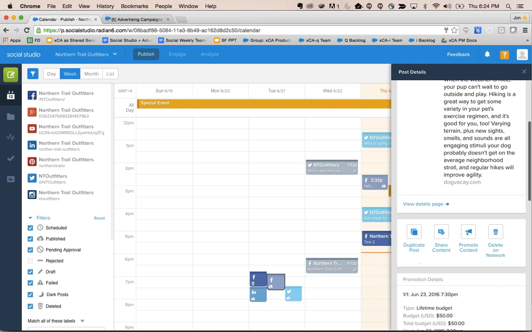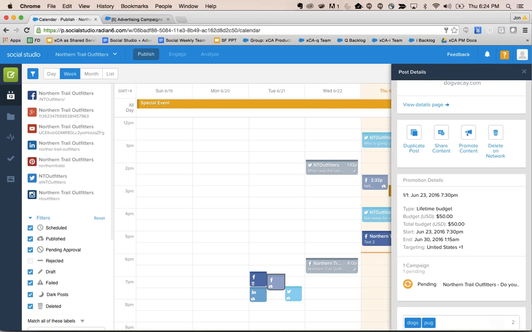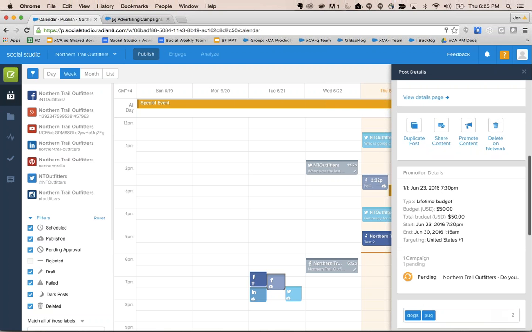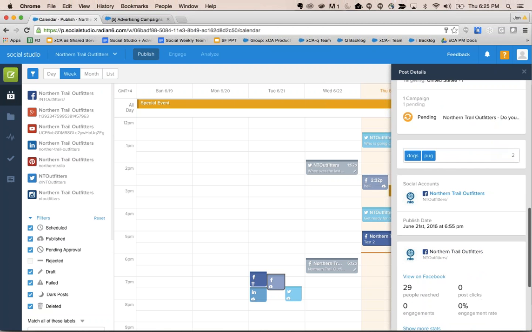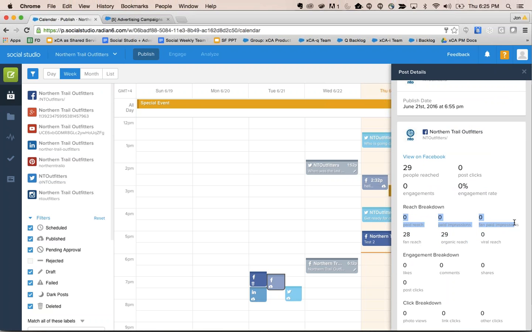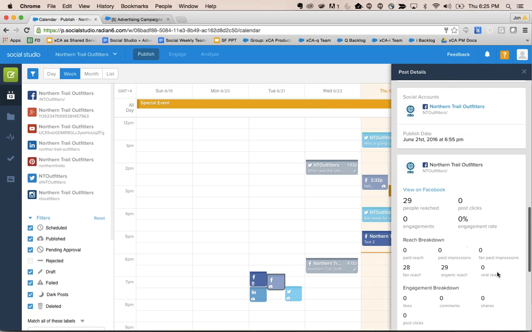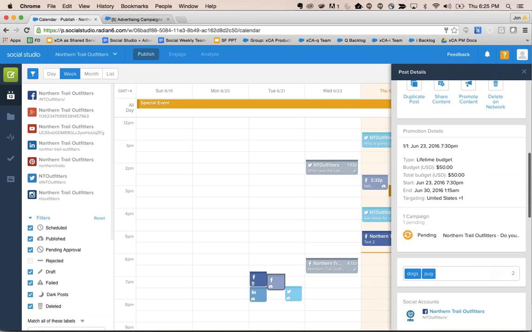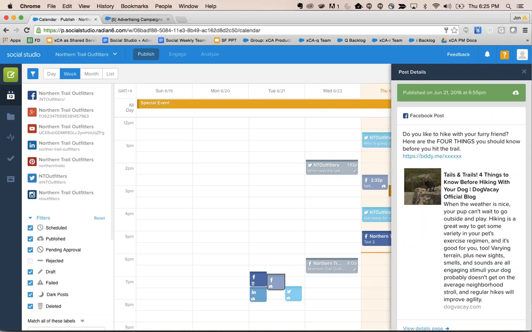So once you've promoted your piece of content, you'll get a new little card in the inspector. It'll tell you all about what happened here. If you hit promote multiple times, you'll get multiple cards. The little drop down will pop up here, so you can explore each option. And it'll also tell you the current status, right? Is it pending? Is it live? Is it stopped? And is it running? Other important things to note here in the inspector are in the metrics card. You can come in and always see the paid reach and the organic reach and impressions and so on down here. So you get the really basic metrics on the ad. And that's the most basic flow for actually going and creating an ad in Social Studio.